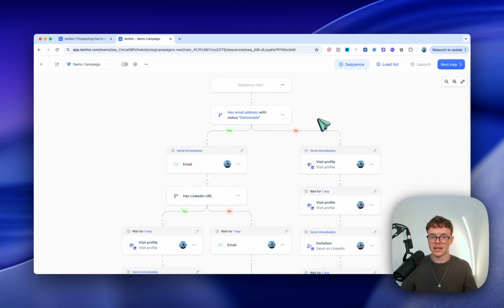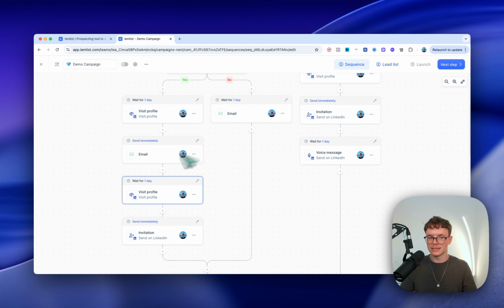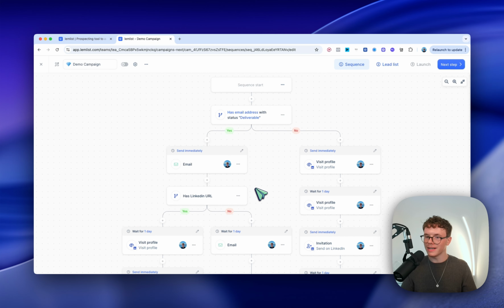And that's actually the interesting point about this entire thing: once they respond to a step, this entire campaign will stop for them specifically. So if they respond to the primary email, it's going to stop here. If they respond to the voice message or text message, then it's going to stop right here. And that is the same case with every single one. Meaning, as you can see, we have so many different touch points on here, which makes it super efficient.